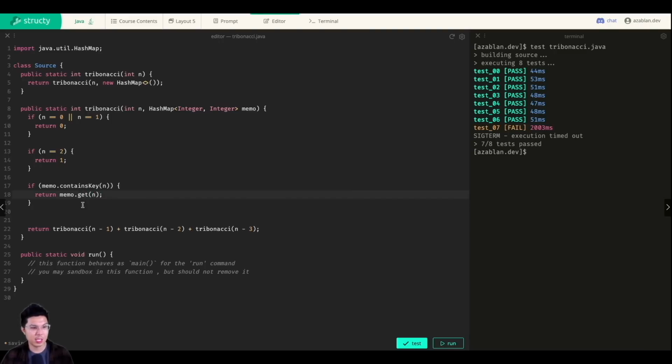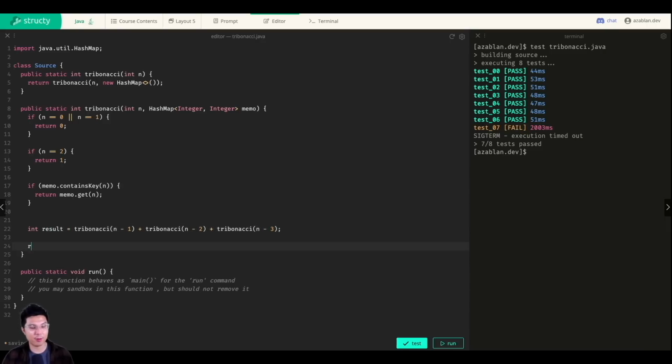Awesome. So I have the logic that looks into my memo, my memo fetching logic. Now I need my memo insertion logic. So now I need to locate my recursive return value. This is where I return the final answer for n. This would be a number technically. I'm going to store it to a variable. I'll call it result. And before I leave and return the result, I actually want to store that result into my memo. So I do memo.put.